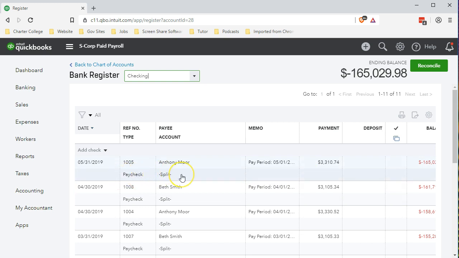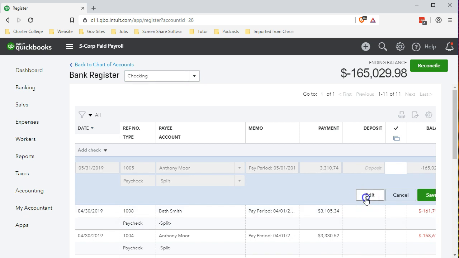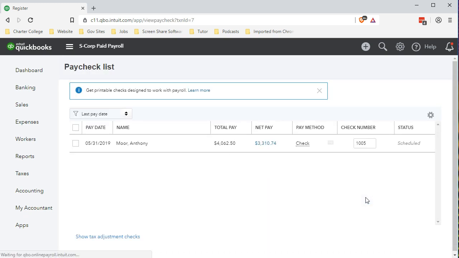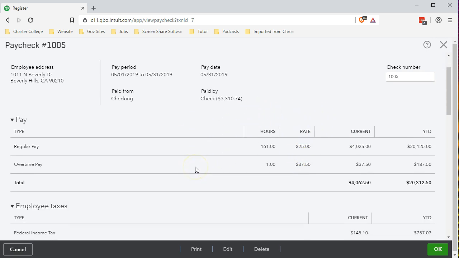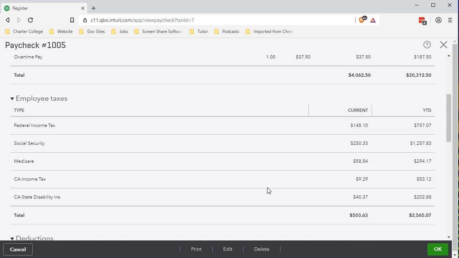If you have a payroll checking account to process the payroll checks, you can take a look at that item. We are then going to select a payroll check. So we're going to select Anthony Moore up top and select the payroll check and edit the payroll item. That'll give us the detail. We're going to jump then to the payroll input screen for this check. We've got the gross pay up top, and then we're looking at the employee taxes. The employee taxes, of course, aren't what we're considering for post-tax deductions. These will be the actual tax that was deducted.